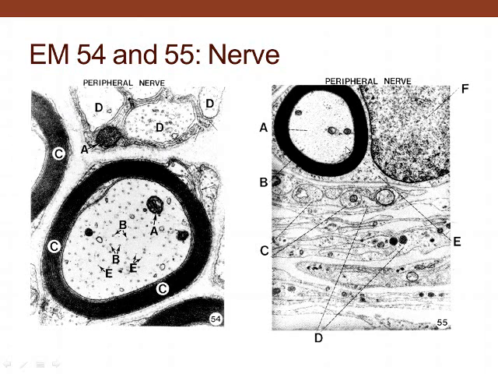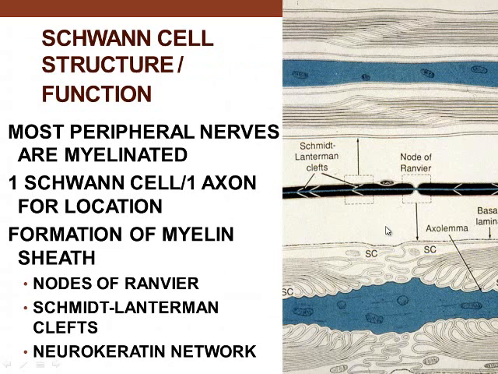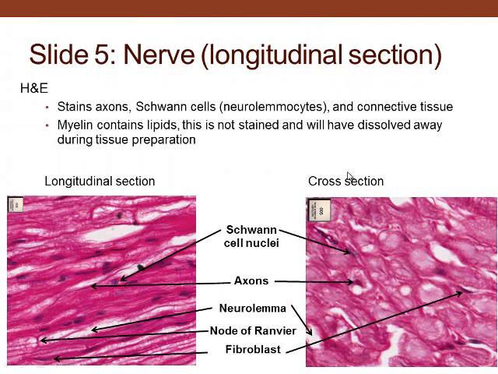So this is nervous tissue. Another one you see here, Schwann cell and the peripheral nerve that you see projecting in through there. So on a longitudinal view of the nerve, we can see the node of Ranvier where one Schwann cell ends and another one begins, and you can see it right through there. The axon continues on beyond a given Schwann cell. Where you have incomplete compaction of the myelin sheath, you have these Schmidt-Lanterman clefts. And so here we see the node of Ranvier, Schmidt-Lanterman clefts, node of Ranvier, Schmidt-Lanterman clefts, and these are fibroblasts that would be in there, or there'd be Schwann cells that we see in there.